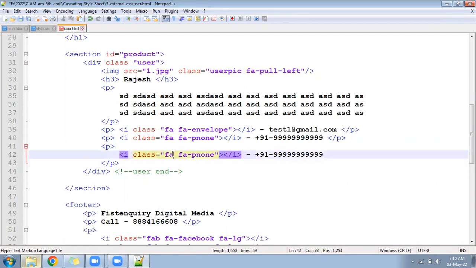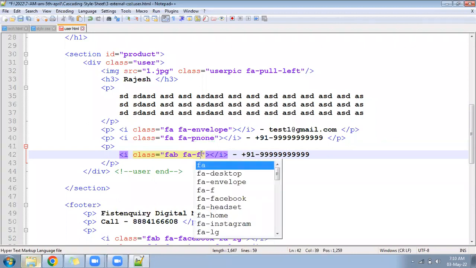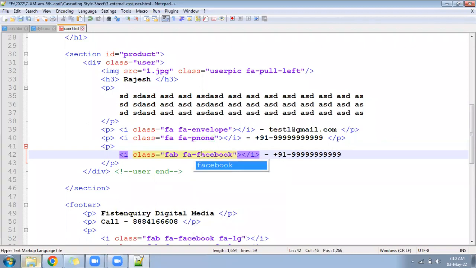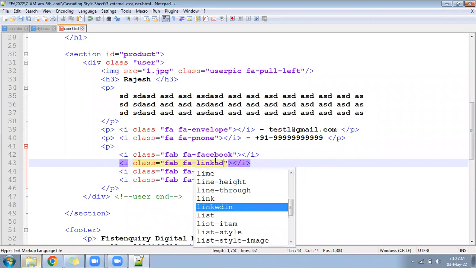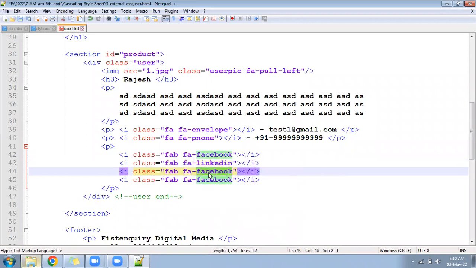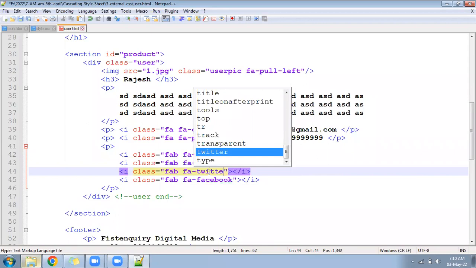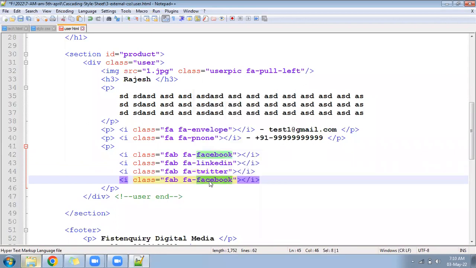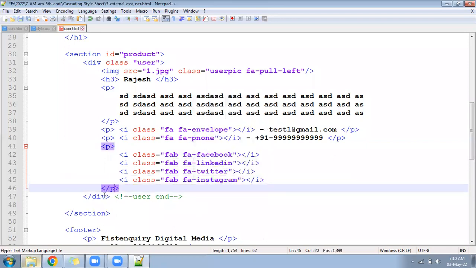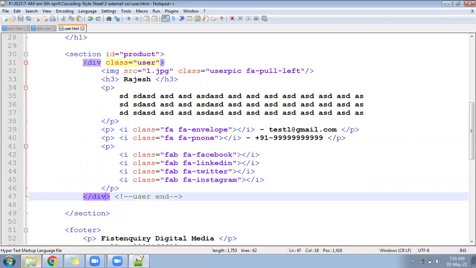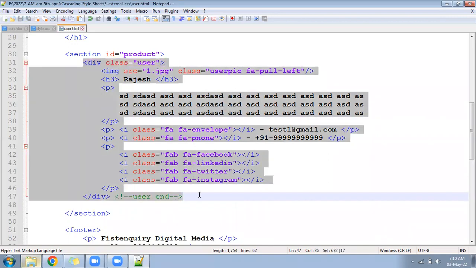Add like this, fab fa-facebook, LinkedIn, Twitter, Instagram. This much for one user. Now this will get repeated many times.